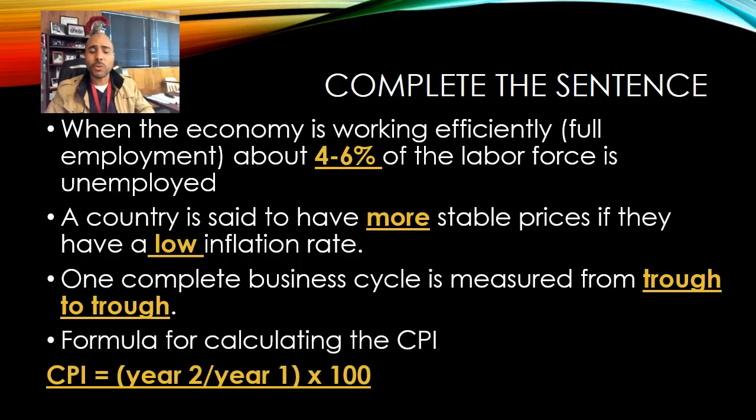And last thing you need to know is the formula for calculating the consumer price index. We've already gone over this once. Remember the CPI, you just take year 2 divided by year 1, which is your base year. And when we talk about year 1, year 2, we're talking about the cost of the market basket of goods in year 2 and the cost of the market basket of goods in your base year, year 1. And then once you figure that out, you multiply by 100, and that'll tell you your CPI number. So, for example, in your test review, there's a little part right below this. So what am I talking about? Let's just go to the next slide and we'll look at an example of how to use this CPI formula to calculate the CPI.